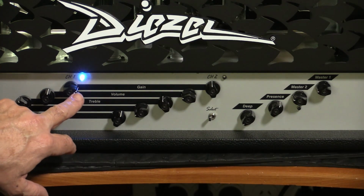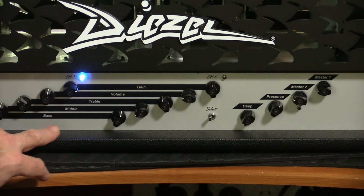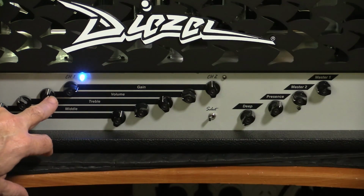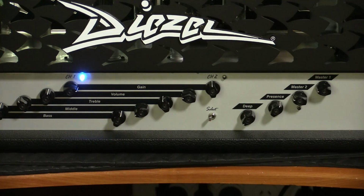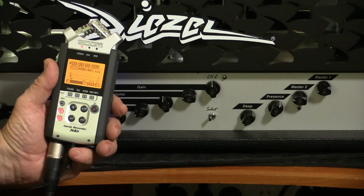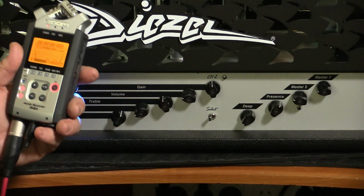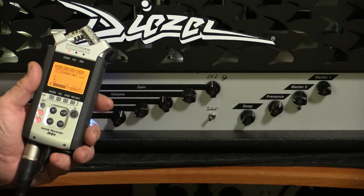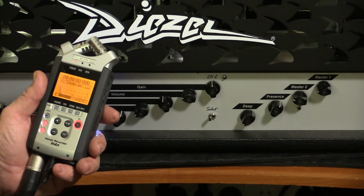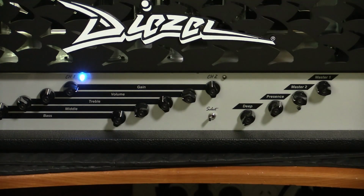I've got the gain up fairly high. It's at about 3 o'clock. And the volume is at noon. I'll show you my recording setup. For the sound check, I record into my Zoom H4n. And I know I've been guilty of clipping sound clips before, so I hope I don't this time. I've got it, as best as I can tell, peaking at about -12, so hopefully I don't clip it again and spoil the sound clip.